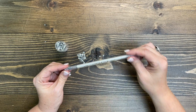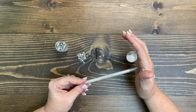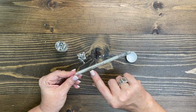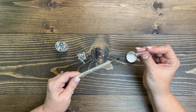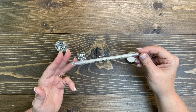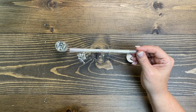It's called the Jewel Picker. It is not called the Quick Stick. I find the quick stick works better for paper because the fibers of the paper don't affect it like they do the jewel picker. If you use this on paper, the fibers make the stickiness go away much faster, and it doesn't hold as well on paper. But it's great for flat back pearls, sequins, not fine glitter, but chunky glitter, anything that is kind of plastic, this guy works great.